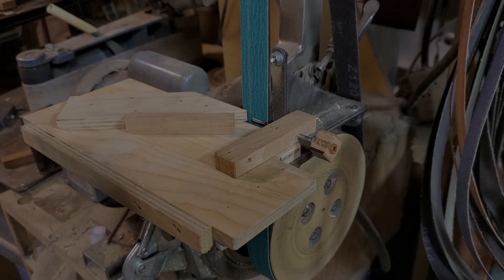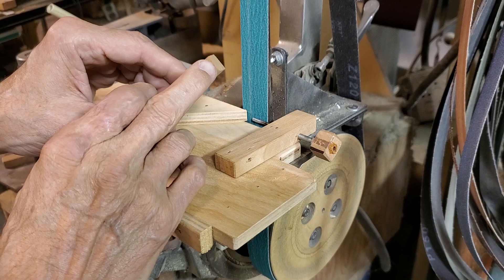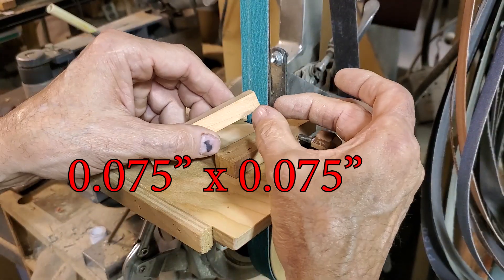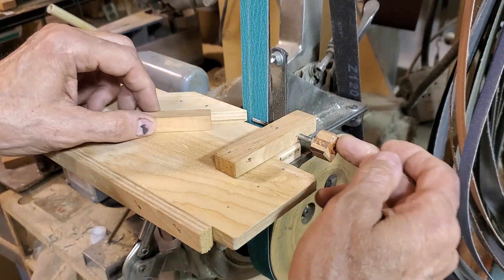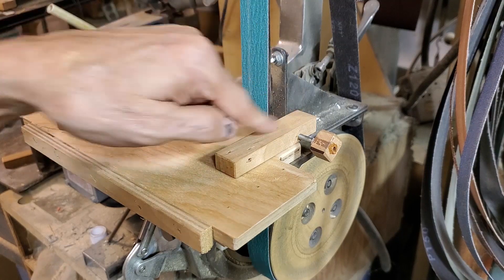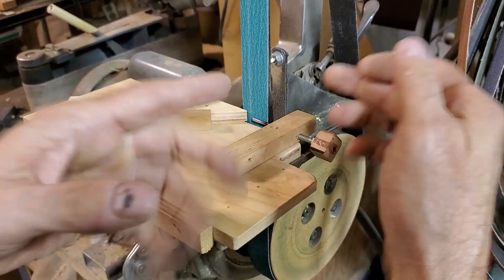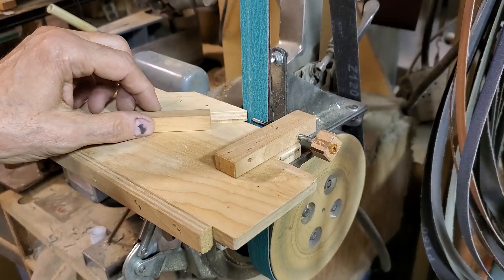Here's a simple fixture I made for sanding a chamfer on the end of a bunch of little sticks. I want to do a 75 thousandths chamfer, measured square. I have an 8-32 screw that I drilled and tapped into this piece of cherry, and the tip of the screw I've ground down a little bit smaller so I can handle tiny pieces if needed. The tip of the screw is ground at a 90-degree included point.